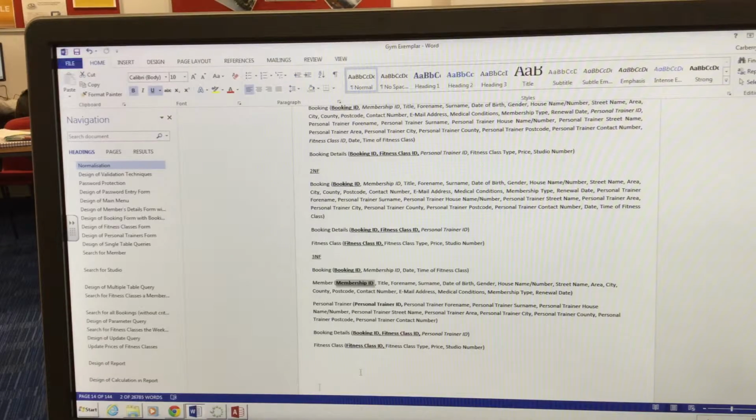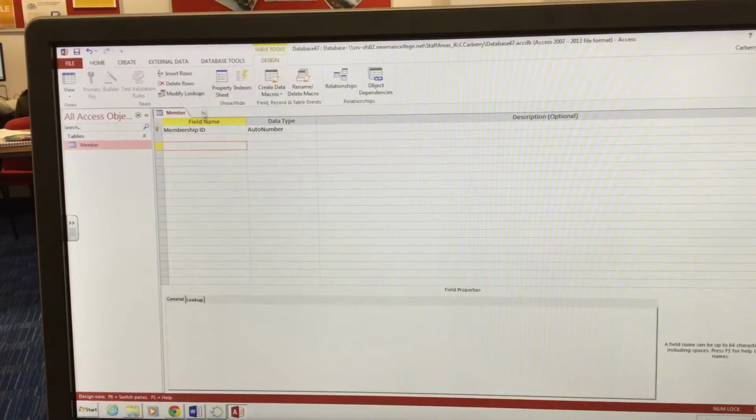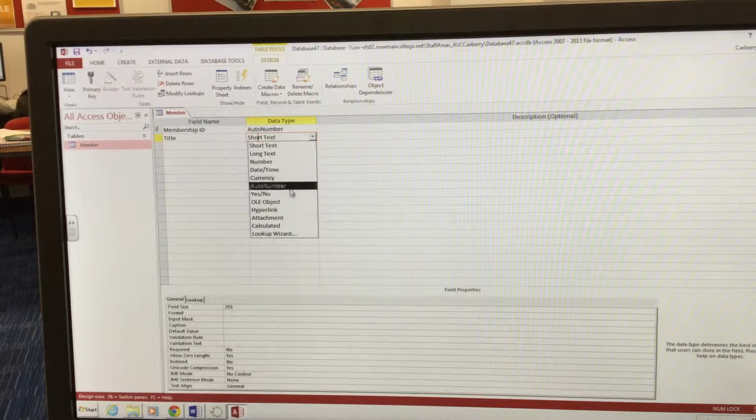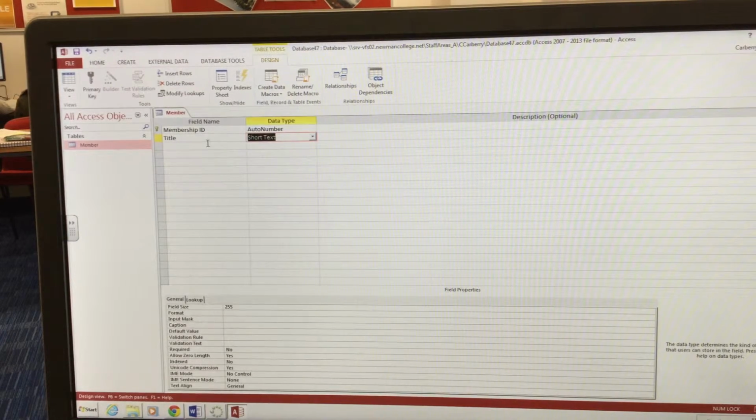I've also got to put all my details in, so I'll just put a few in. So next field down, let's say title. And what type of input is it going to be? Well, at this stage, most things are going to be short text. Now down at the bottom, we've got a properties page for this. At the moment, it's saying that currently I can type in 255 characters.